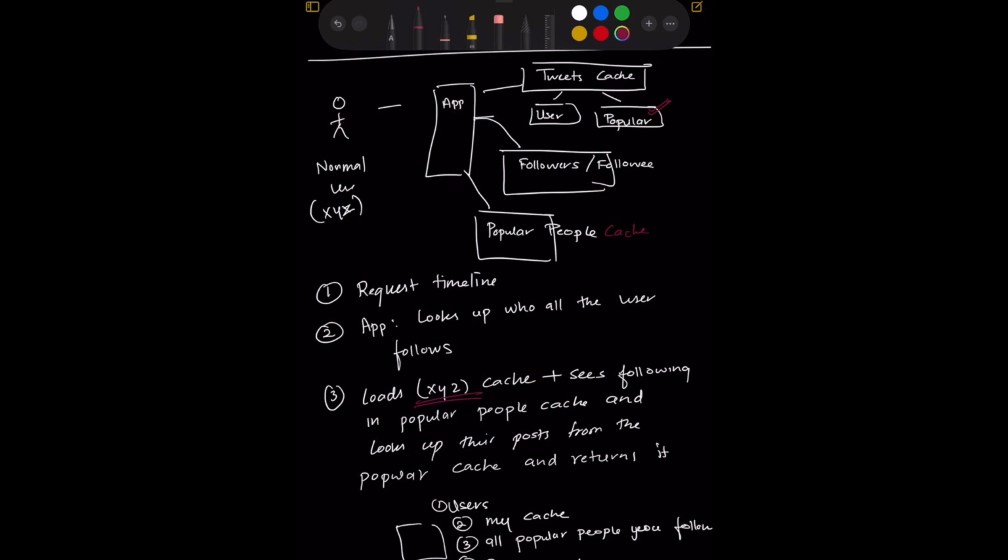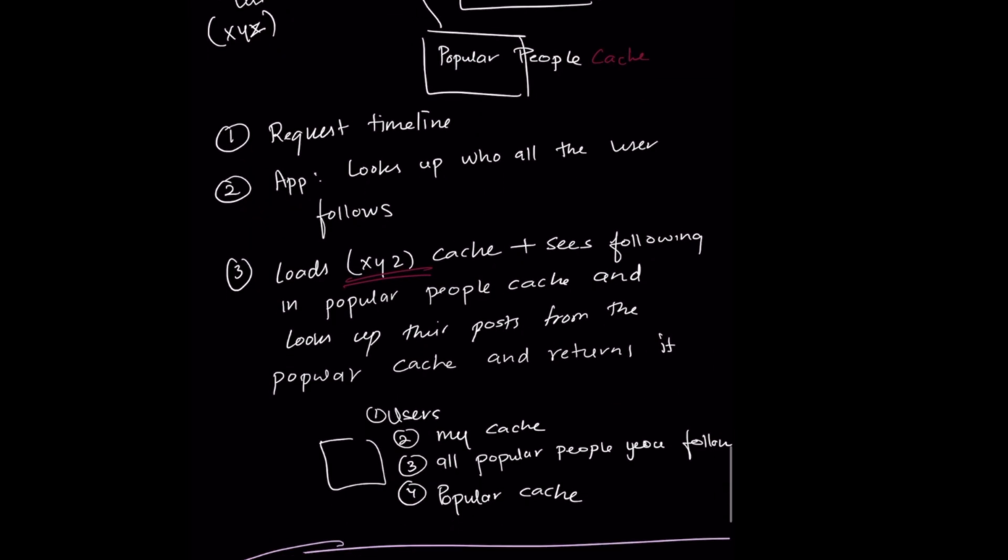So this way, we are not making joins, we're not trying to query all the posts for the user like we did previously. And we are also having the popular people's posts without the popular people's posts being written to all their followers' caches. So this is an in-between approach which handles the popular case well.